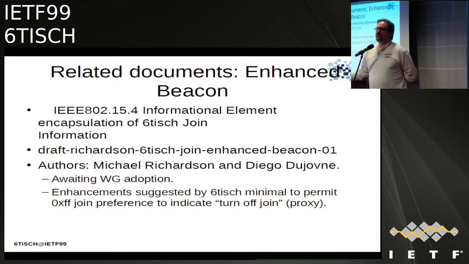Such information could also be in the RPL DIO as another possibility. RPL DIOs don't necessarily propagate as often. If I'm a new joining node, I don't understand the DIOs. If you're a pledge, you hear the beacon, but not the DIOs. But the point is, we could turn off the announcement of this bit, which is what Militia wants to do. We could do that in DIOs. Oh yeah, okay.